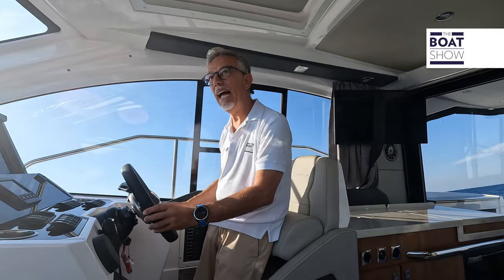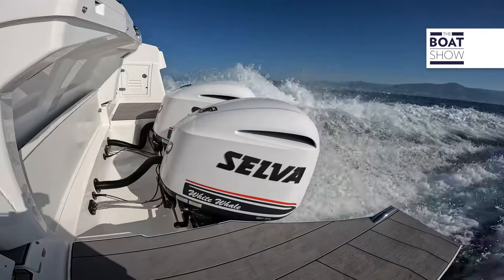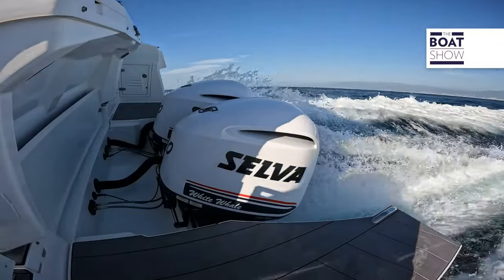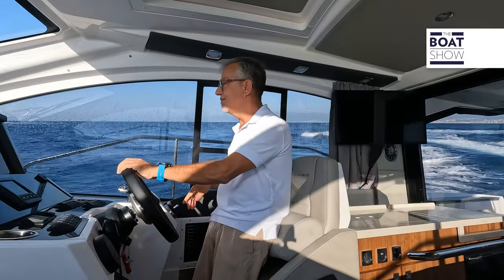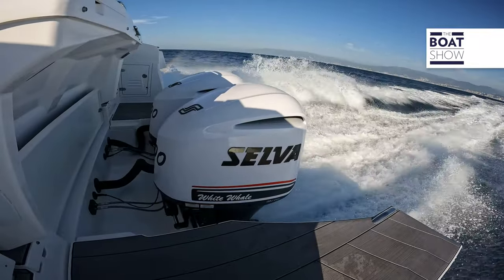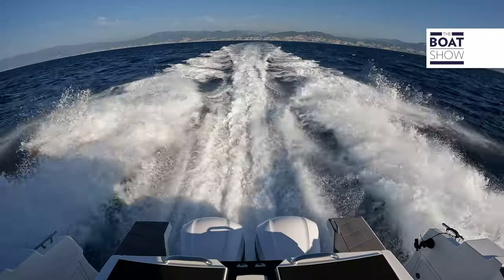There is a large windshield that allows us a total view, even while we veer. Considering that it is a hull with a large volume to provide space for the cabins at the bow, the behavior, even when varying on these waves, is not bad at all. The strong wind breaks some splashes. At maximum speed, we pitch a little on the waves with flaps fully removed, but we reached 38 knots at 5,600 RPM in the maximum power regime of these engines.